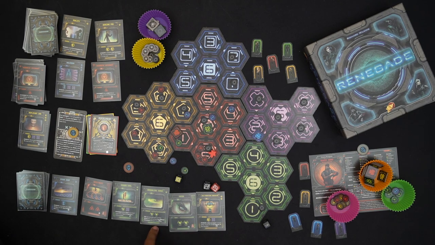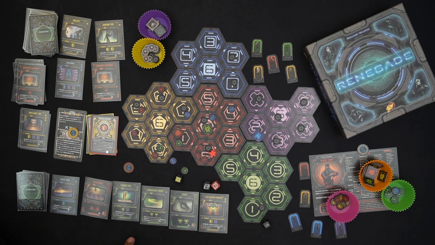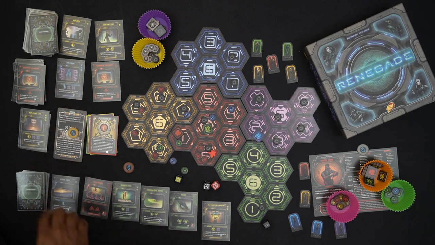All right, so I have 1, 2, 3, 4, 5, 6 cards because I kept that one from last round. And let's see. I'm not able to have multiple of the same type of installation on the same card, so that's out of the question. I can go and spin this to make this a yellow. So let me see. Is there more efficient? Yeah, I'll do that. Well, let me see what's up here.